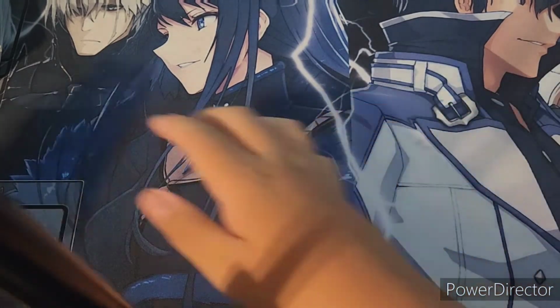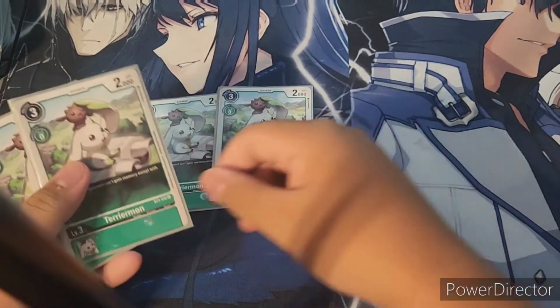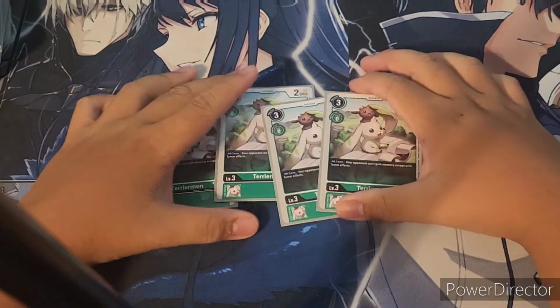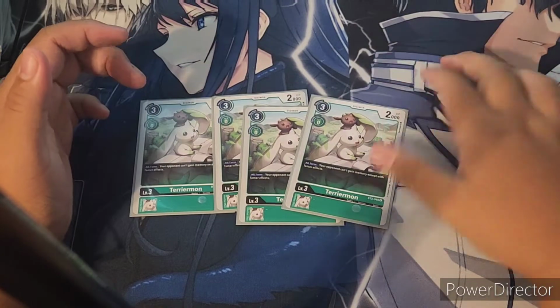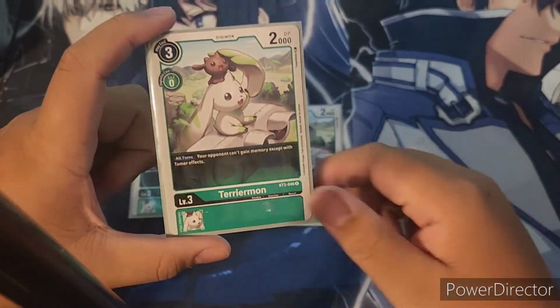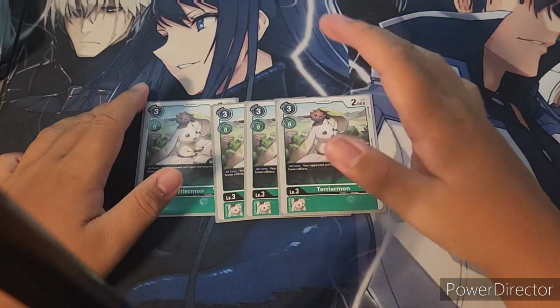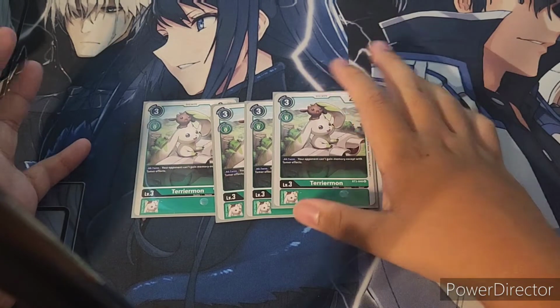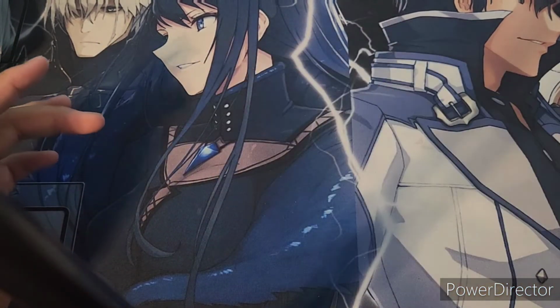And our last and final rookie is 4 copies of Terriermon. This is the only Terriermon I own, so I gotta work with what I got. But we run this to negate any memory boost that your opponent might have, because all turns, your opponent can't gain memory except with Tamers. But also because we run 4 Rapidmon, and Rapidmon is the best armor for Shivamon. So those are our rookies.